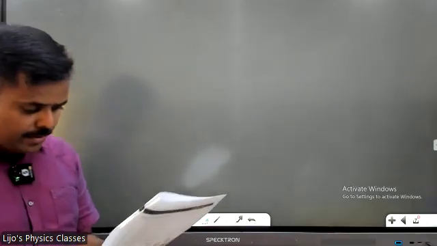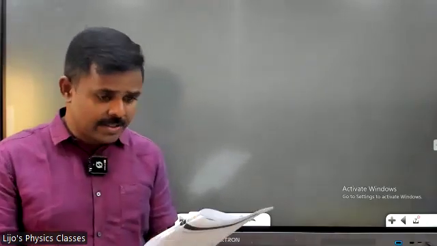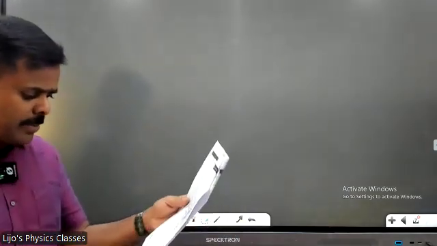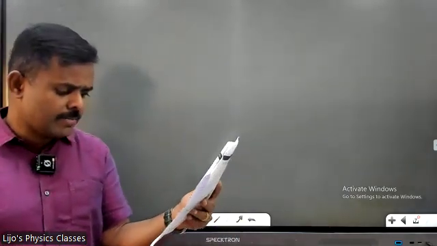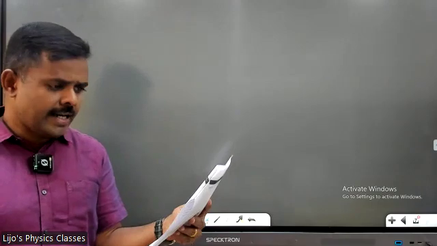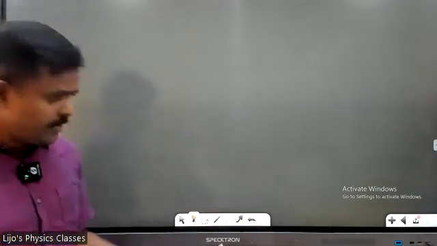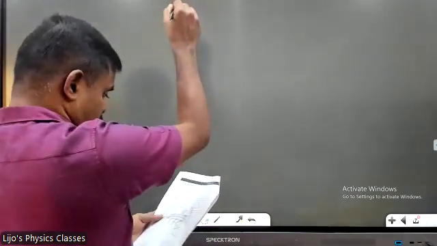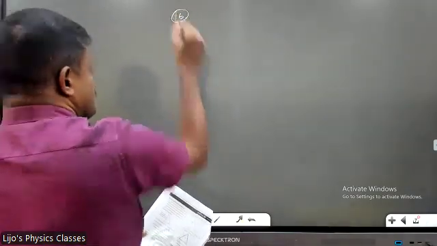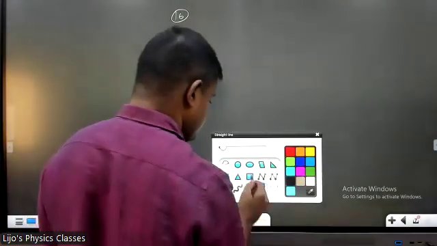You have to do difficult questions as well. Question number 16. A right angle prism is shown in the figure. Given that the prism is made of glass with a critical angle 40, trace the path of the ray incident. Draw the figure again. 16th question, draw the figure again.